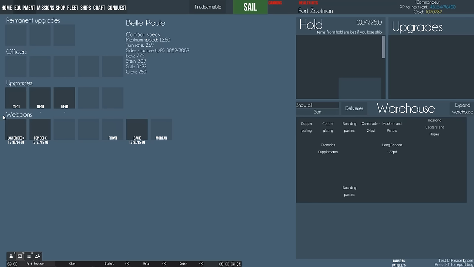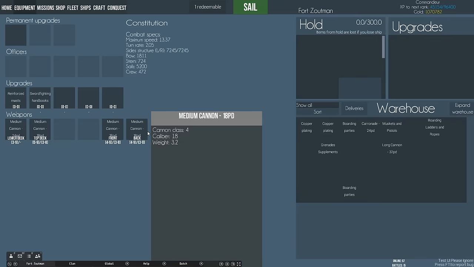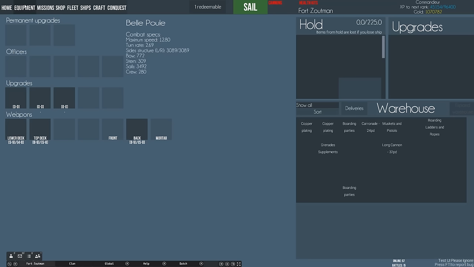If you go to the weapons tab, of course this depends on the ship. If I go, for example, to the carronades, it has lower deck, top deck, front and back. Yacht just has lower deck. So we'll go to the bell pool: lower deck, top deck, and back, which is the stern chasers. Now you need to determine what size guns it can carry. I'll go to the advantages of the different guns later.